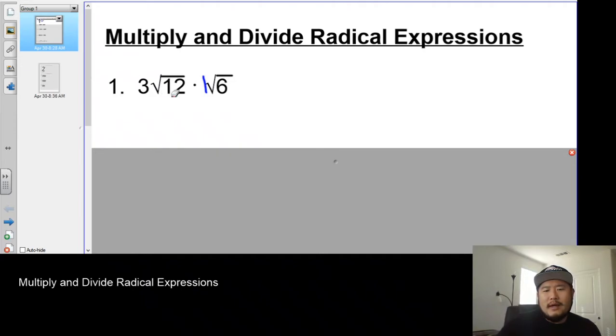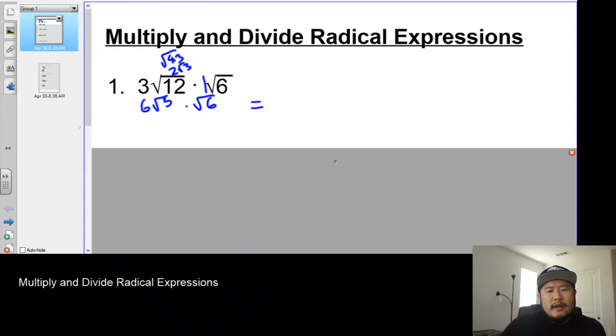So first off, what I could do right here with this 12, we could write by two perfect square factors. We have 4 and 3, right? So this right here can simplify down to 2 rad 3. And the 2 multiplied with the 3, that gets us 6 rad 3 right there. And there's nothing we could really do with radical 6. There are no perfect factors that work.